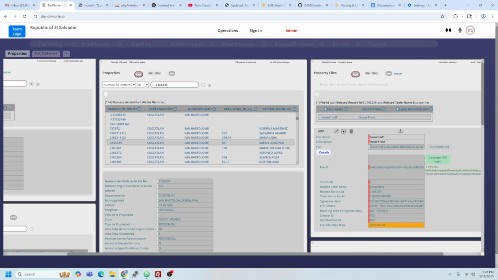This is an encrypted file. In the actual implementation, we're not going to be encrypting files so that the public can access them and perform the verification steps needed to enhance the reputation and trust of the NFT actually being associated with real documents stored at the municipality. This is a very important concept. The fact that we have encryption is just an excellent added feature for other verticals we might enter into. So we've added the house, front of the house, and the next step is to upload it.